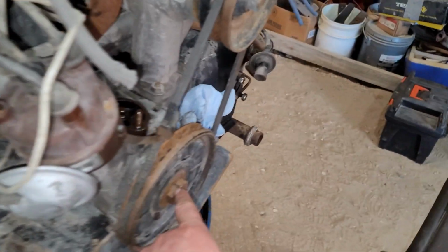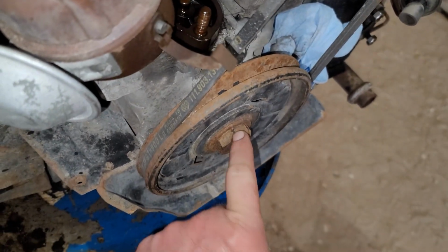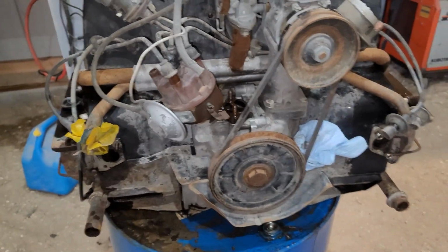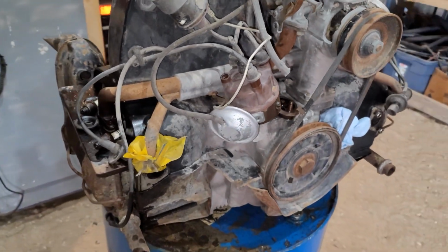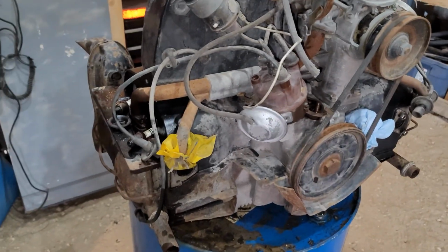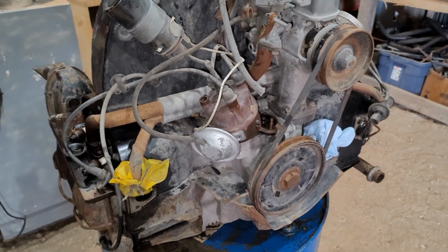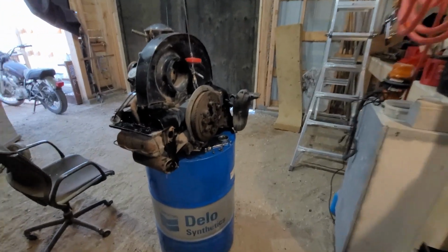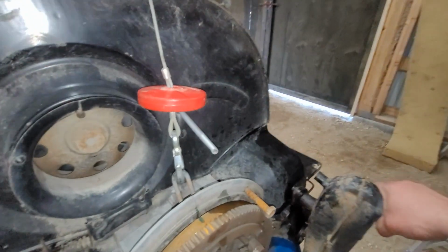You can see that someone did put a socket on it here to attempt to turn it. I have not attempted to turn it yet because I want to get the cylinders oiled up first. But so far, it's a lot better than I was expecting, you could say. I thought I'd film this in case it was anywhere near as bad as the last side.